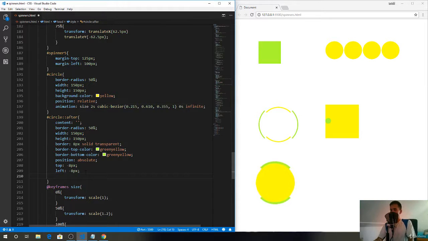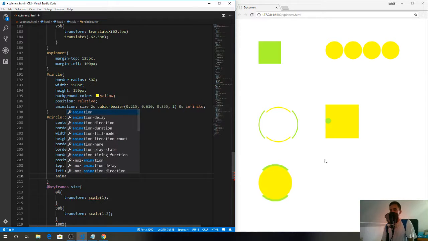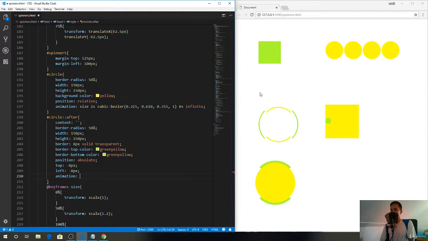But let's also add the animation to the circle, because we want this to turn around at the same time. So animation, and we already defined the turn animation somewhere at the top of this long file. So I won't scroll to it, but you should believe me that somewhere up here there is a turn animation, and let's give it 2 seconds, so the same time, and let's make it, for example, linear. That should make a good combination with the cubic bezier of the scaling function. So let's see, infinite, and let's hit save. Okay, so it turns around and it grows and shrinks, right? So that looks quite cool in my opinion.